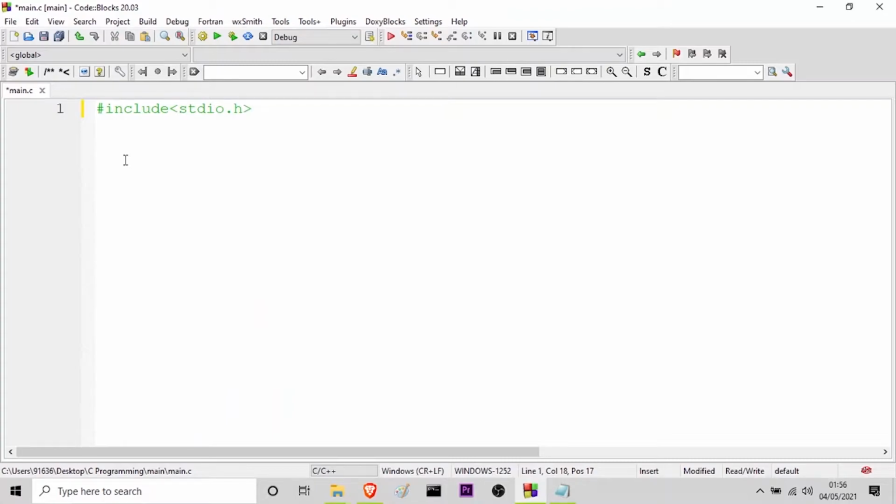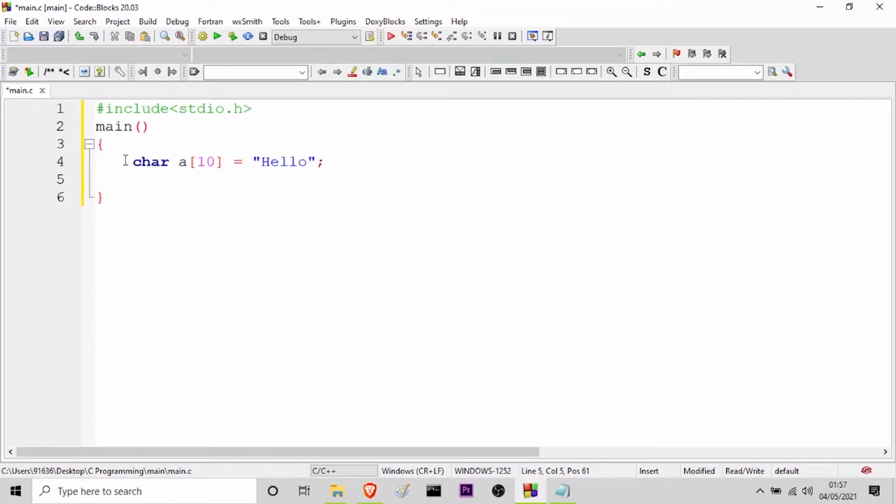Then I will write my main function, and inside my main function I will write the data type for my string, which is char. Then I will take a of length, suppose 10. Then I will declare it as "hello". Okay, and then I will give the semicolon.